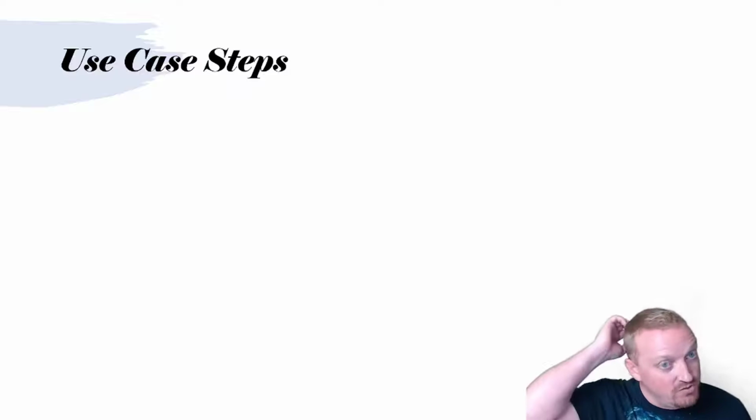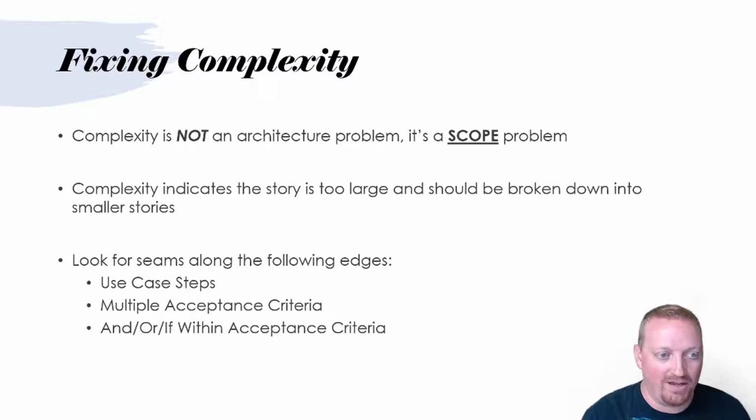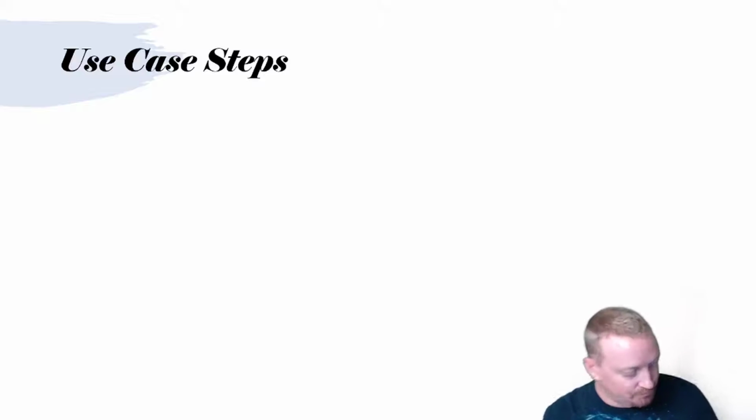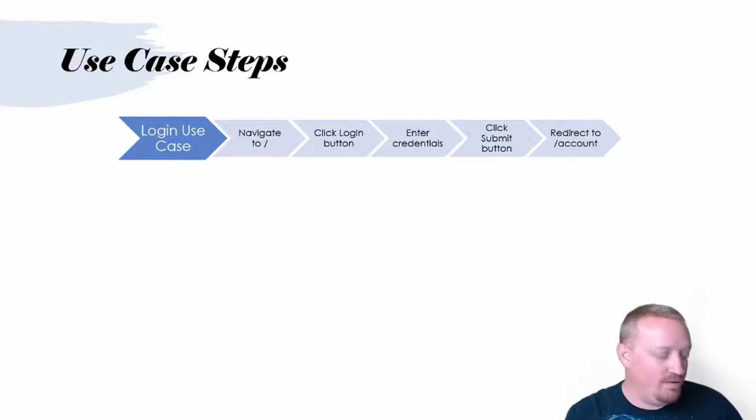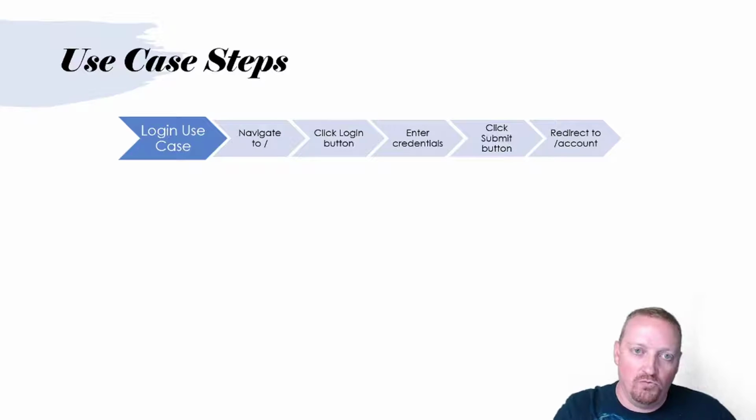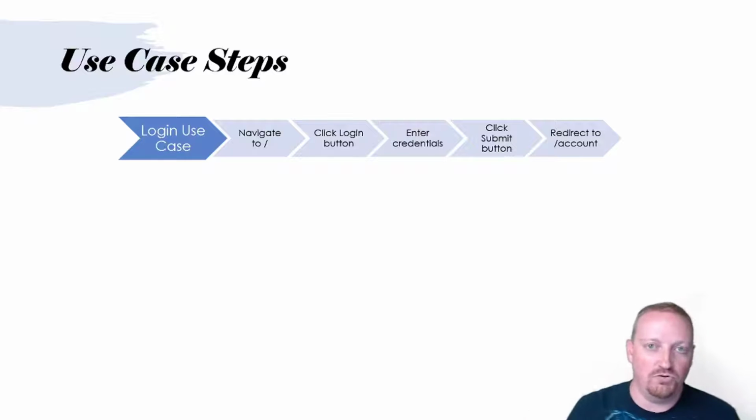So the first one was about use cases, right? And just to go back here, we're looking for edges in a story. We're looking for edges somewhere along this understanding and comprehension of the work being asked of us. And one of those ways that we can look for places to split off a story into other stories is by looking at the steps that are articulated in a use case. So, and these are use case workflows. They look something like this. They're just kind of an idea of what the user will be doing. Like, what are the specific steps and things along the way that a user is going to do or encounter as they go through the system to do something, right?